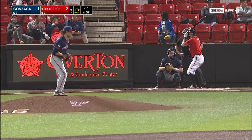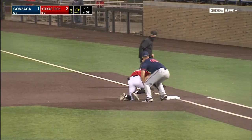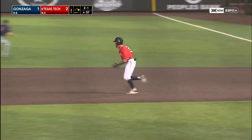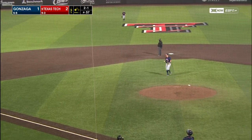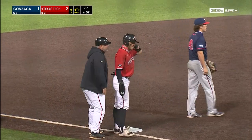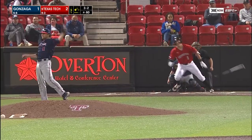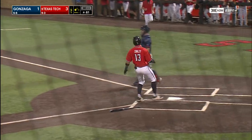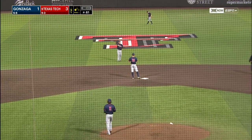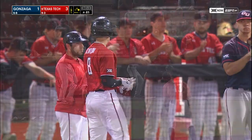Getting the tag on Conley, very appropriately diving to the back edge of the bag. They threw it away — past Gabriel Hughes at first base, and Conley's going to get all the way to third. The throw is cut off in the infield, but that errant throw over to first base allows the Red Raiders to get a runner to third. Kurt Wilson hits that three-and-two pitch on a line right over second base. Cal Conley, who is at third, comes trotting home, and the Red Raiders lead three to one.